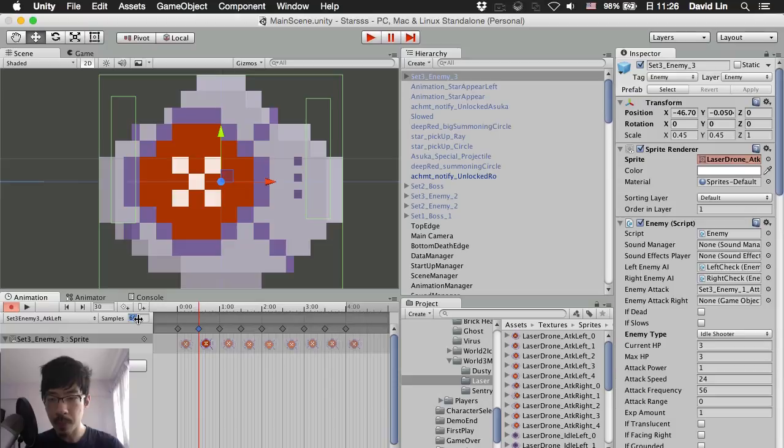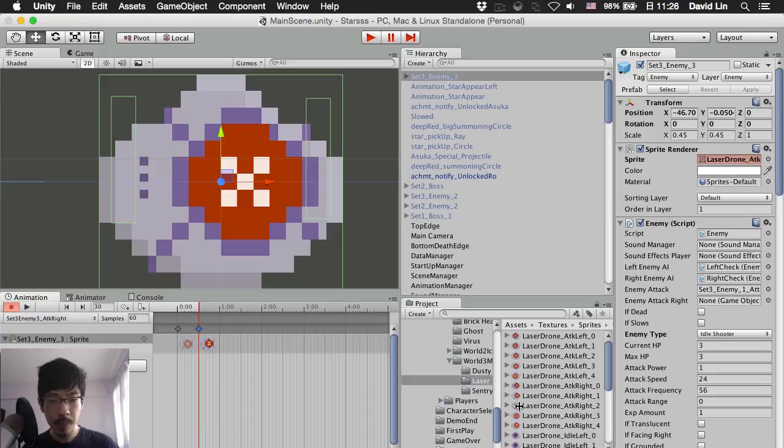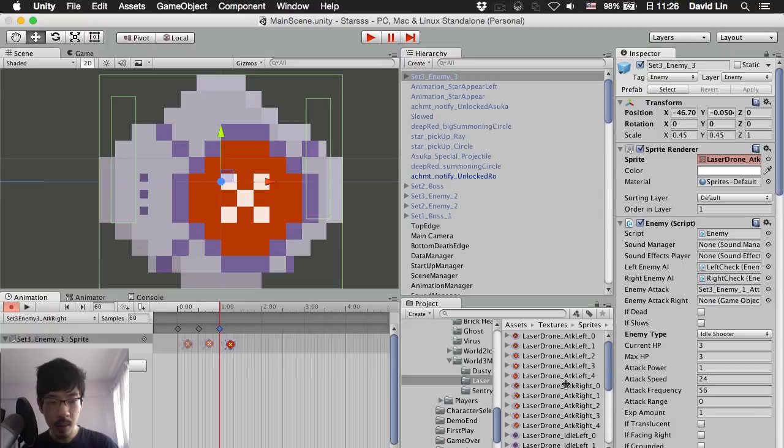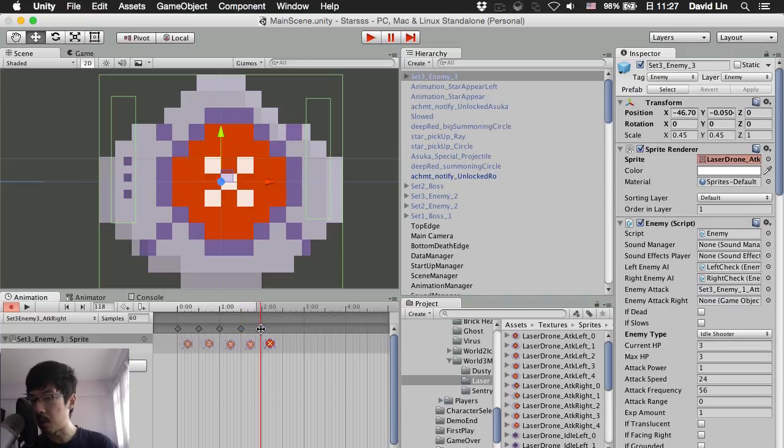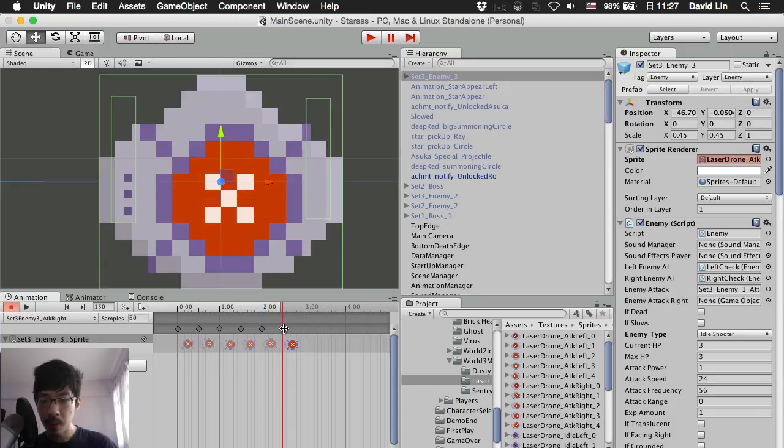Yep, 90. So it's the same dragging and dropping of animation frames onto the animation timeline. So it's 0, 1, 2, 3, 4, 3.